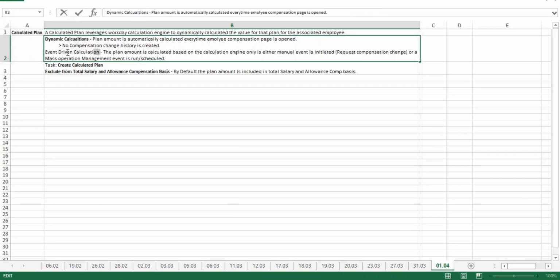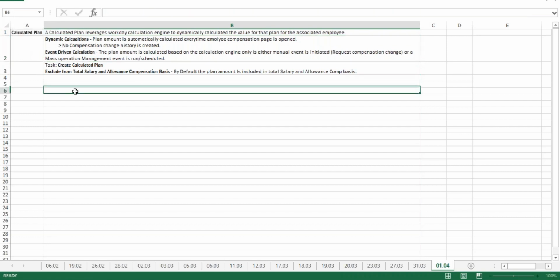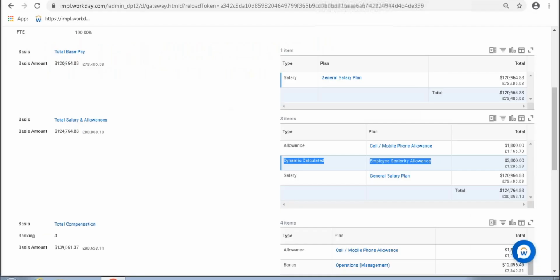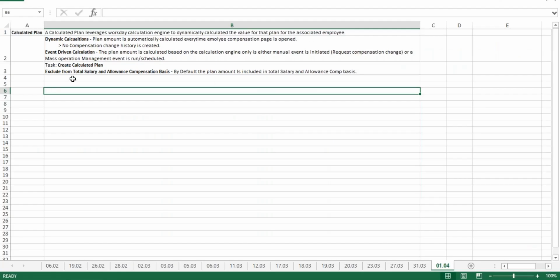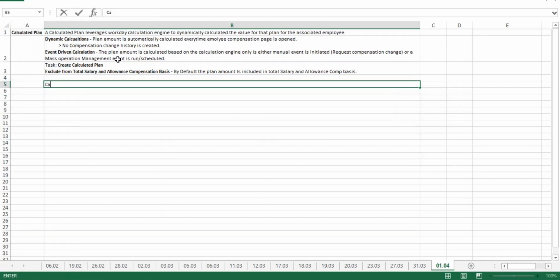Dynamic calculation, event driven calculation. What else did we discuss? A few calculation types just for your reference. As I mentioned, this is part of absence and time, so nothing in detail.